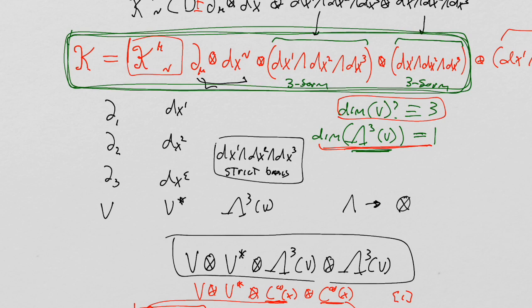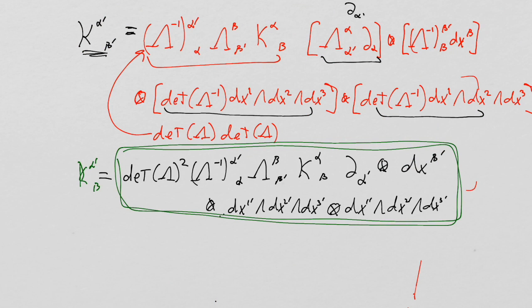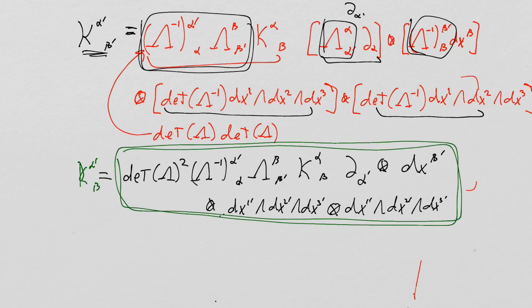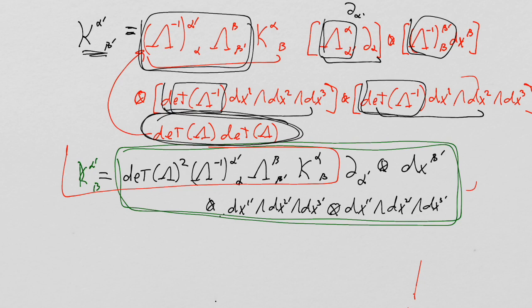That's the key observation. So the transformation of this whole object is this whole process that we did here, throwing down the correct transformation matrices here, here, and here, and then throwing down these determinants here, here, and here to compensate. Now the component itself, that follows this law right here.